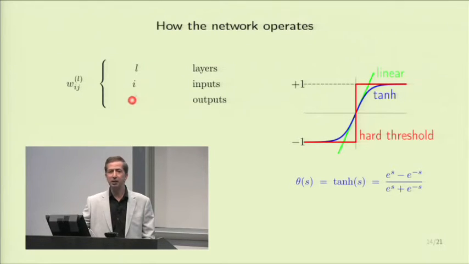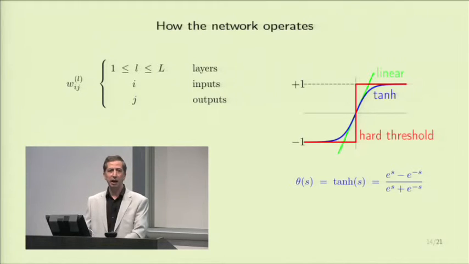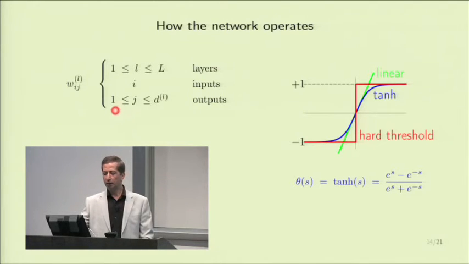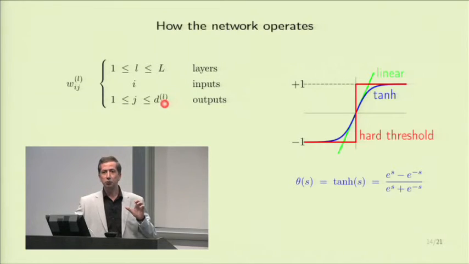Okay. Now let's talk about the ranges of values for these 3 indices. For l, as we discussed, l would go from 1 to capital L, so from the first layer to capital L, which would be the output layer, the final layer. The outputs go from 1 to d, where d is as in dimension. So you have neuron 1, neuron 2, up to neuron d, and because I am in layer small l by definition, the dimension of the layer that I'm talking about will have that superscript. So d superscript l, the number will differ from one layer to another. Depending on which layer, you will have a different number of output units, and therefore the j will depend on that.